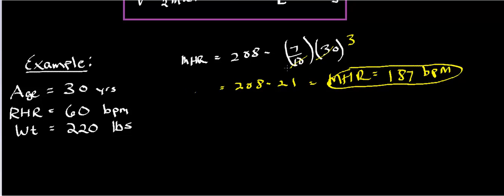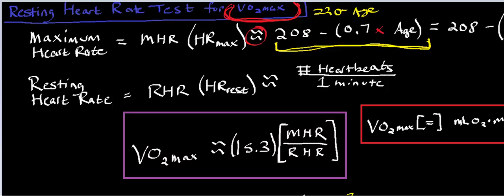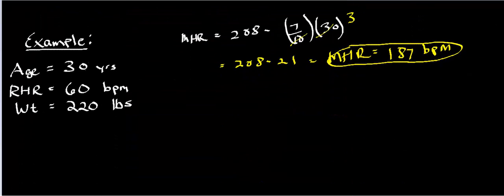That's something you generally have to calculate, because to accurately measure maximum heart rate you would have to put this person on a treadmill and do a very strenuous test. That's not something you want to do when first meeting a client — it would scare people away. Most people aren't going to want to do a strenuous treadmill exam to maximum exhaustion, so you estimate it. Resting heart rate, though, you can measure directly: have the person sit or lay down, let them rest for a minute, then count their heartbeats for one minute. The resting heart rate here is 60 beats per minute.